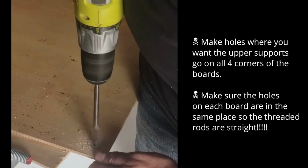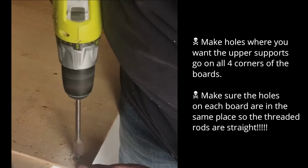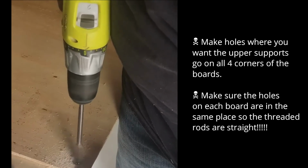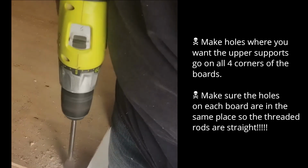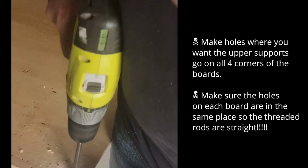All right, so like I said, make holes. It's important to keep them equally distant from the edges and in the same place for the bottom and the top. Otherwise, your metal rods won't be straight. And while having things a little funky, a little cattywampus is totally on brand for a spooky town, you want it to be strong, and so strong is straight.